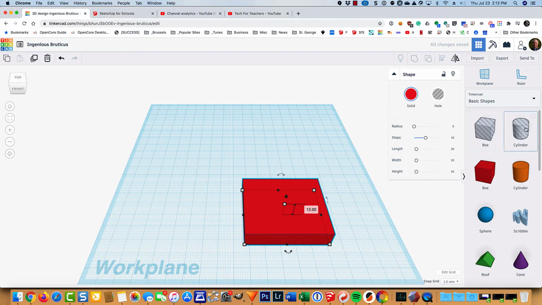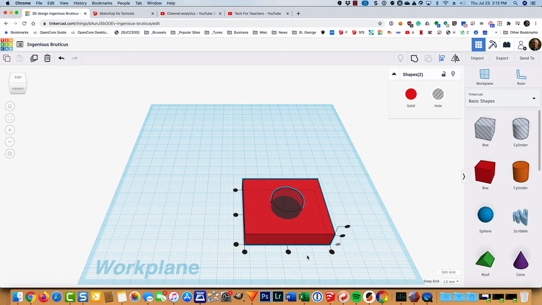Then to make this geometry a little bit more complex, I'm going to bring in a cylinder. You can center this up by using the align tool. So we'll quickly align the midpoints. And then when you group them together, it makes a hole in the box.